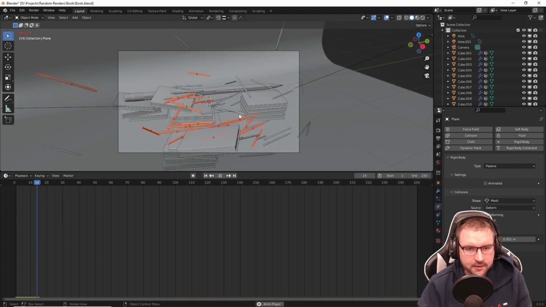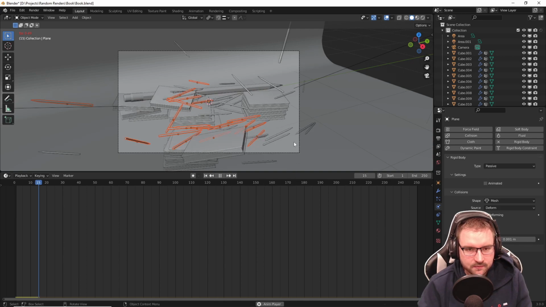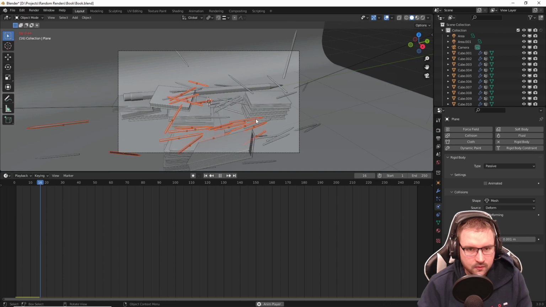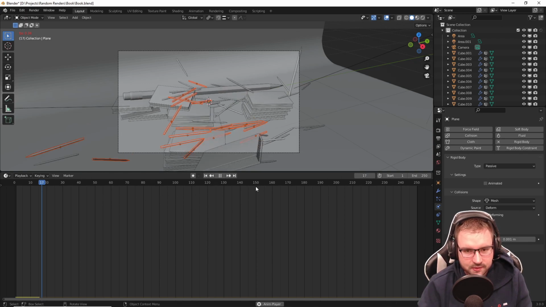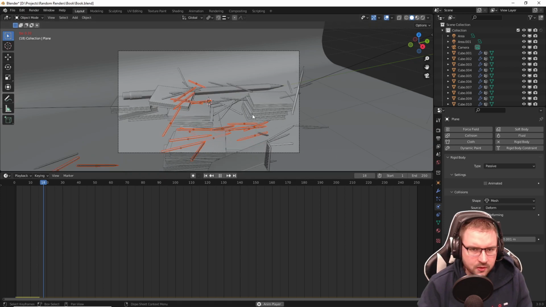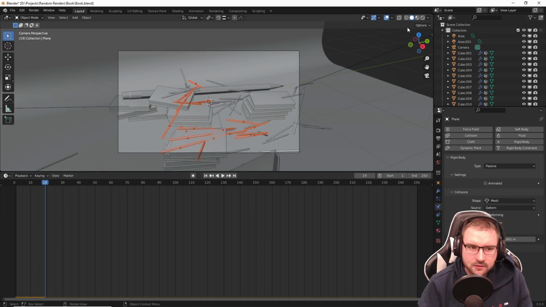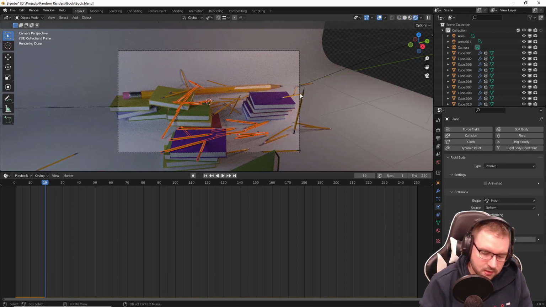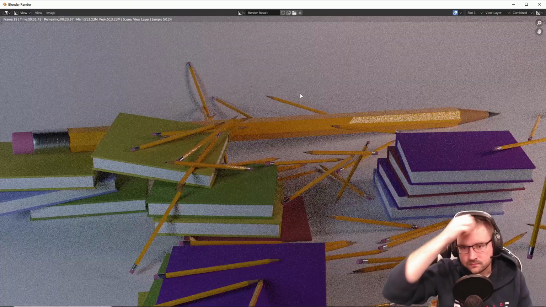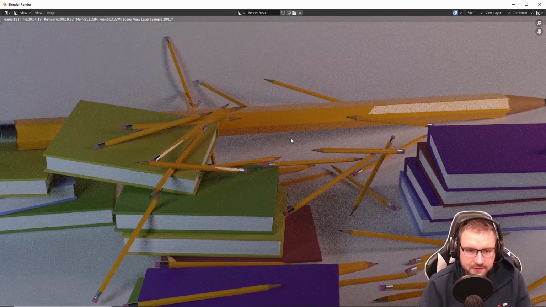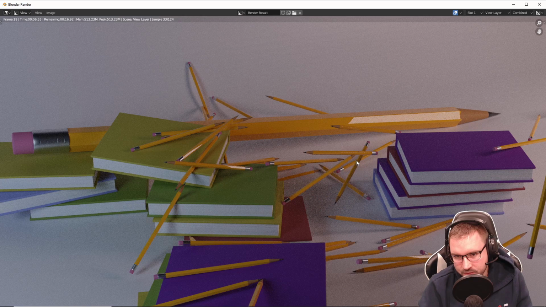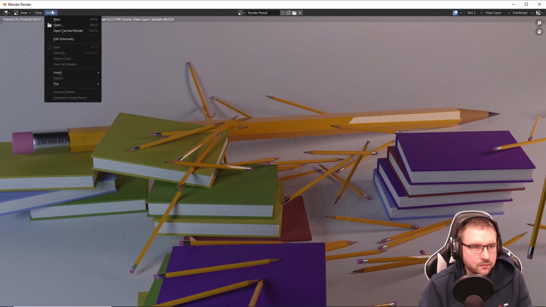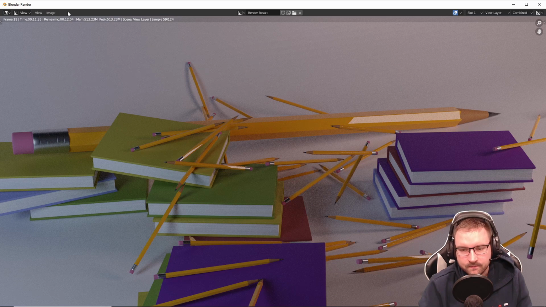Alright, some pencils are flying into the air. I like the big pencil, adds a nice touch there. I would like to get this to a spot where it settles down. All the physics bouncing. Probably need to wait a while to do that. Let's take a snapshot of this. And let's hit render. This might look pretty cool. Books and pencils everywhere. These pencils are still in motion. You can tell some are flying around. I kind of like this a lot. All the books fell nice and neatly together.